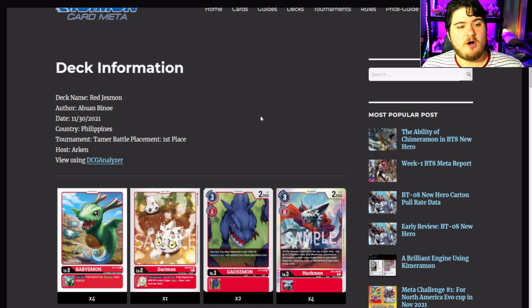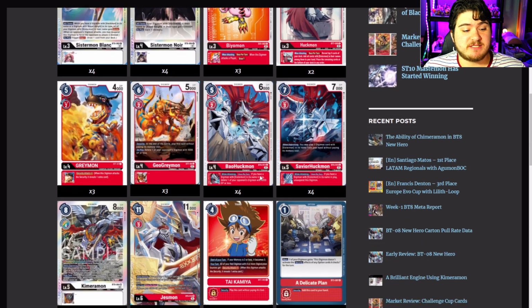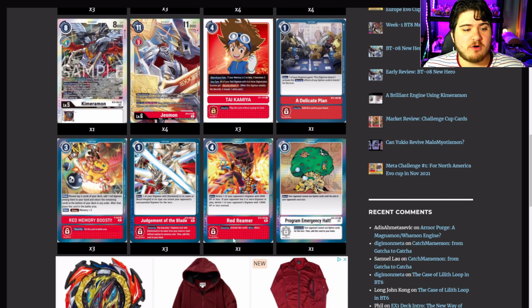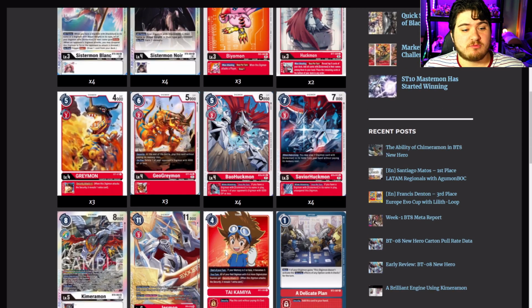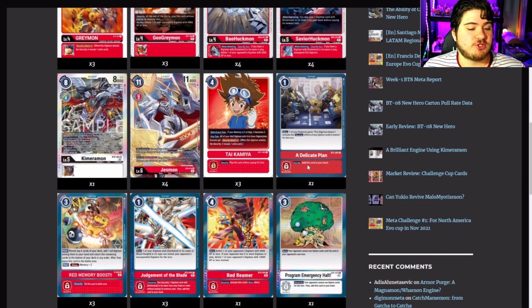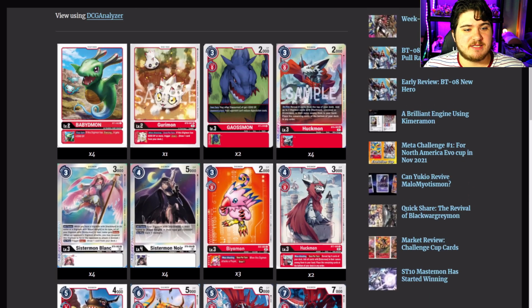So let's look at all the BT8 fun, good stuff. First off, we have Jesmon, none other, with Chimeramon as a one-up tech. We already know what Jesmon kind of does. He restands himself, swings in for big numbers, and then he checks 3 to 4 security with a dedicated plan, shutting off security control completely. So it's very interesting to see this list.